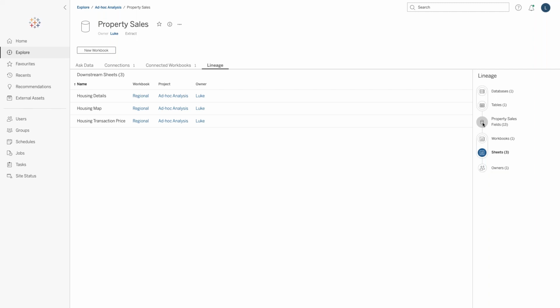I can also see that if I actually want to make a change to this property sales data source, perhaps I'm going to add a calculation, perhaps I need to correct a spelling mistake or rename a field, I can again clearly see the data source that I'm using and what sheets and workbooks that data source is involved in. So again, I can understand the impact of a change that I might make. If I want to do any testing, perhaps after I've actually made this change, then I can do this. And these are all handled by these metadata services and surfaced to the user in this manner.